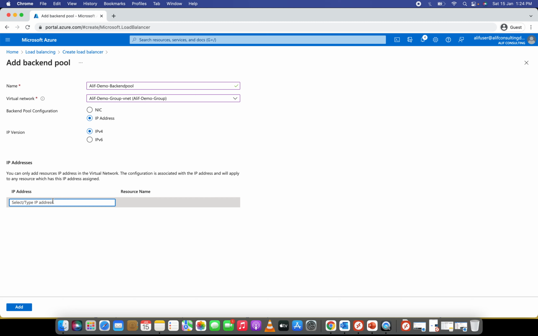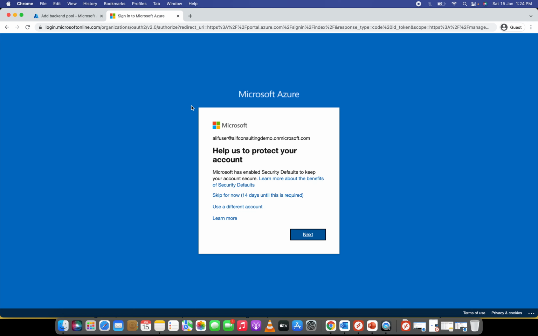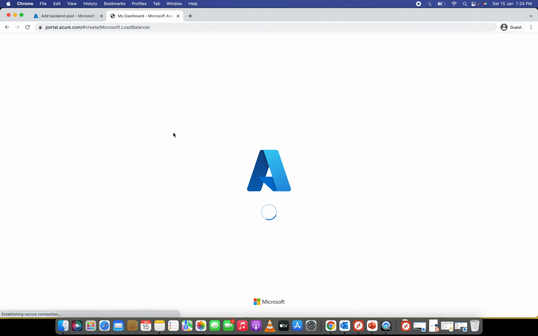I do have options to select the IPs here. So let me go ahead and duplicate the tab in another tab, and let me grab the VM's backend IP, so that we can put that during the creation as well.